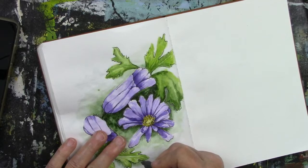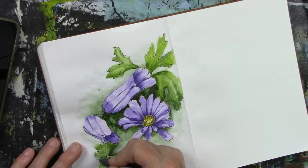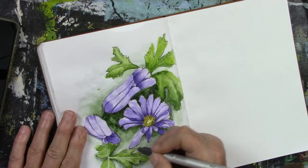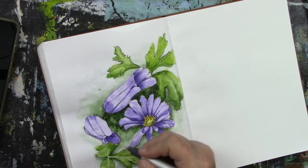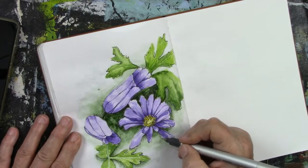And that's why I like doing it in my journal. And it's fun to go back to like last year's drawings, or just seeing how you're progressing. You'll be quite amazed at yourself, how much you've grown in your art.